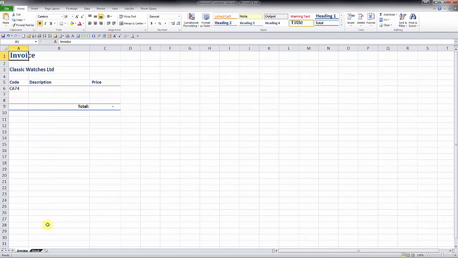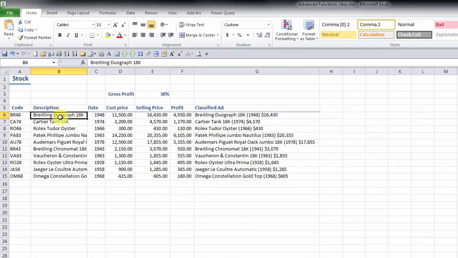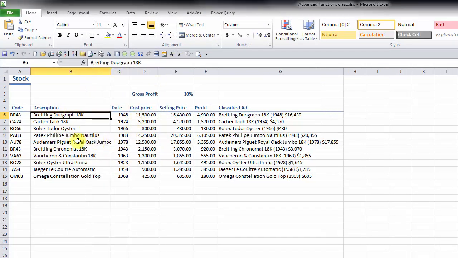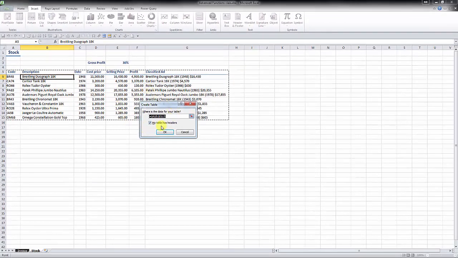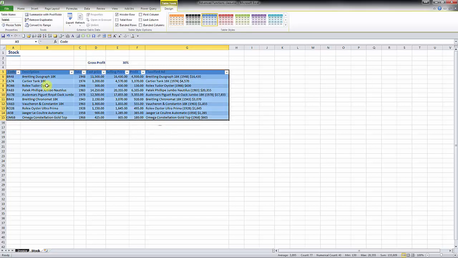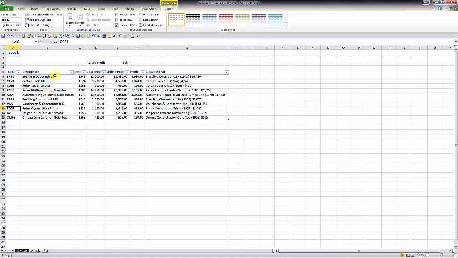So let's get started. Go into the stock tab or the stock worksheet, and first thing we want to do as a best practice is we want to convert our data range into a table. To do that, we hit the insert ribbon bar and we click on table. Excel automatically recognizes the entire data set as the one table, and it automatically by default puts in that my table has headers. Obviously if you didn't have headers in there, you would want to deselect that. Click OK, and we now have a table, and you can go in and change the style if you so desire to make it a little bit more personalized to your liking.